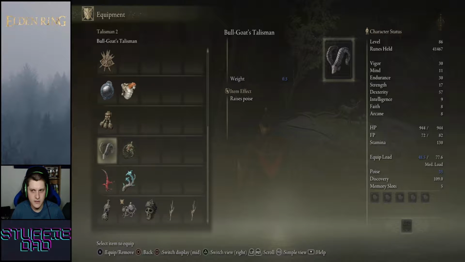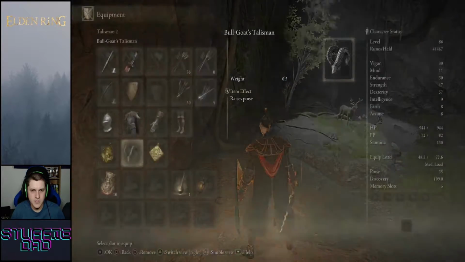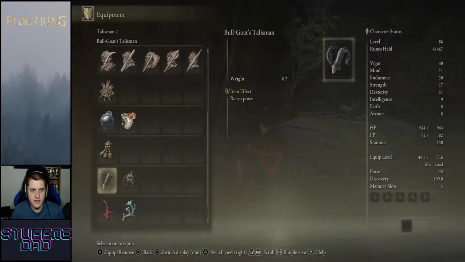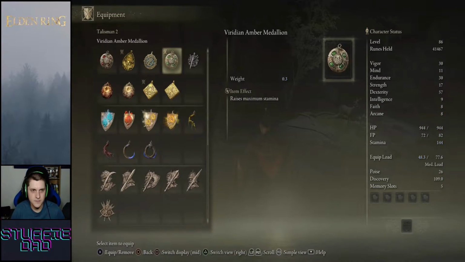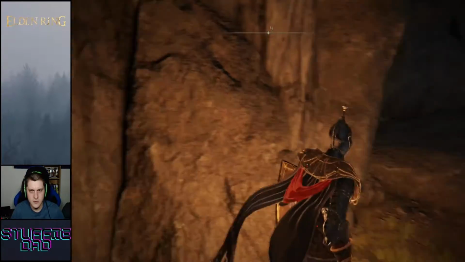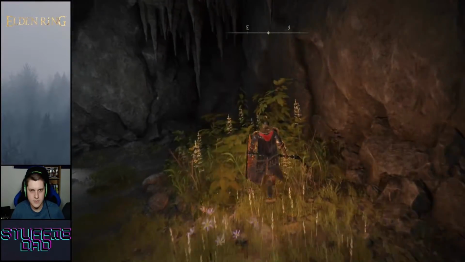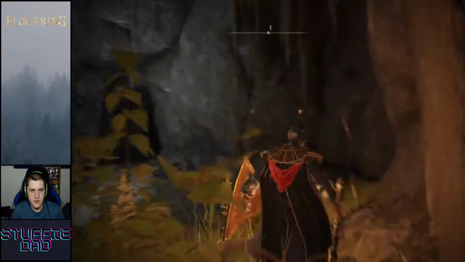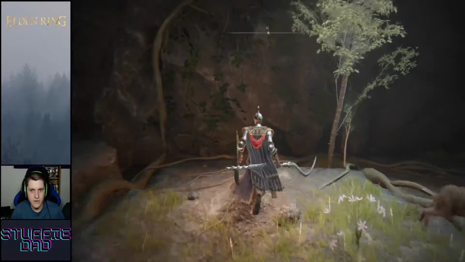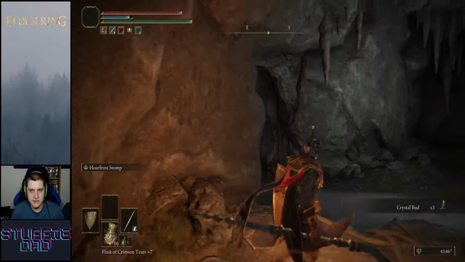Actually, I kind of like that. I might keep that equipped. Well, no, I gotta have my stamina one back on. But the poise is nice. There's nothing else in here, is there? Okay! We get to run past him again.